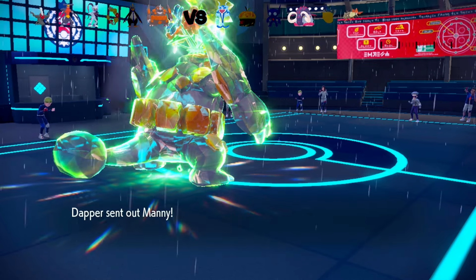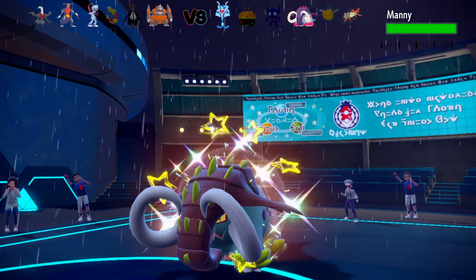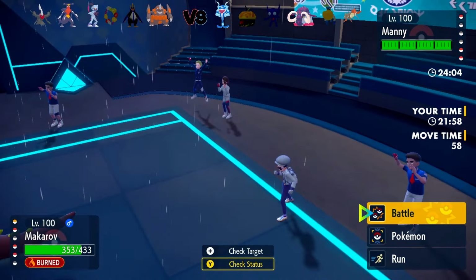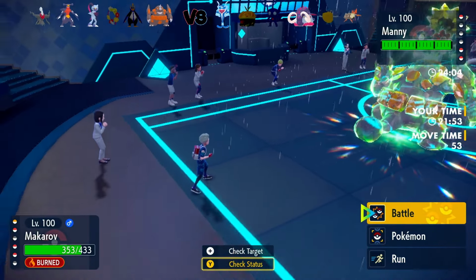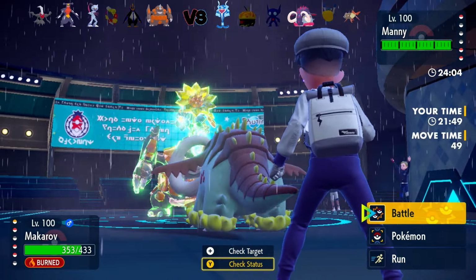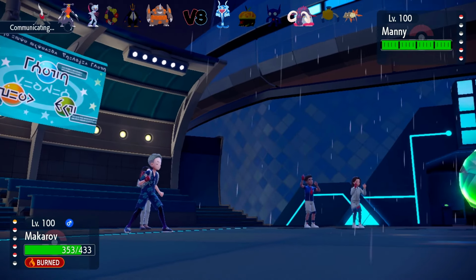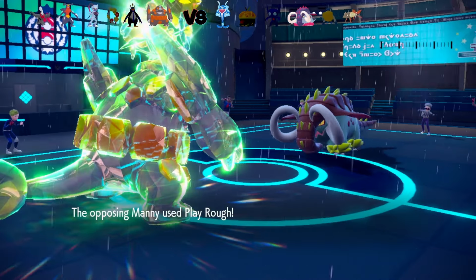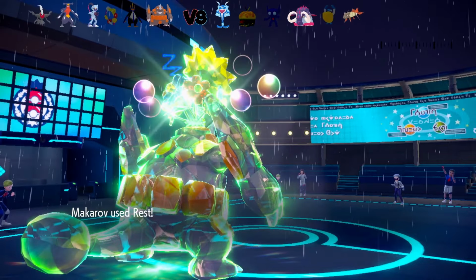A small part of me might wish I would have been Rest Sleep Talk right here. He does go Great Tusk, okay. Booster Energy, and Terra Grass with Solid Rock. I take zero from this. I'm just gonna Rest immediately and get myself healthy. I know if he gets rocks up here, that's kind of annoying. No, he played Rough. Oh, okay, yeah, that's fine.